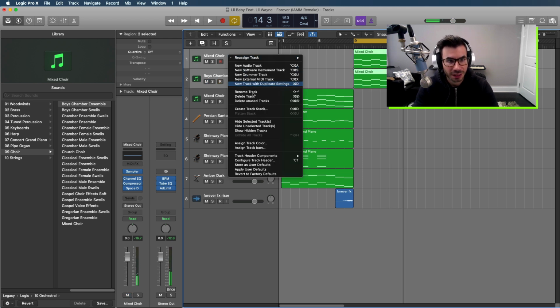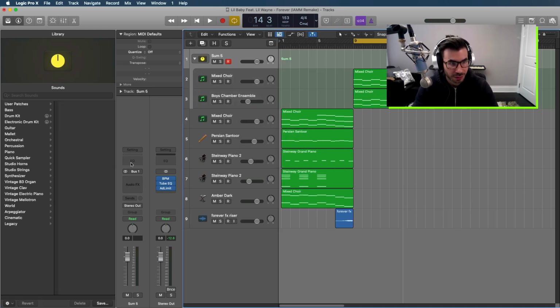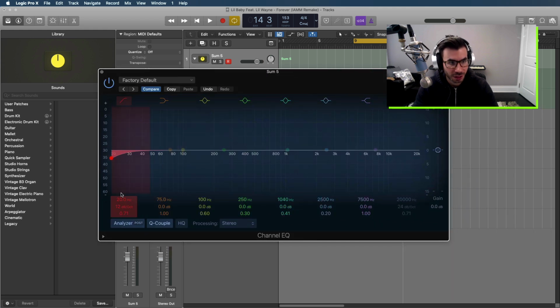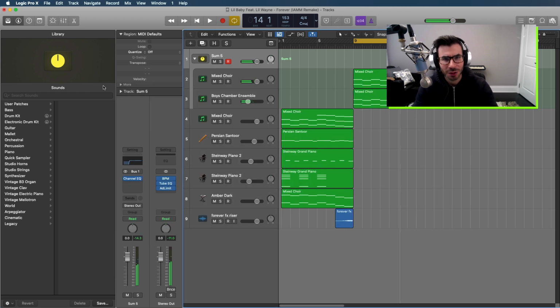Then we're going to go ahead and group this as a track stack. And we're just going to manipulate the EQ of them together. We're going to open up the EQ and just take out some of the bottom end here. Take out that bass so that we leave room for our 808. Anytime you want your 808 to sort of stand out and punch through the mix, it's because it's clashing with other sounds in the mix. So all that stuff that doesn't need that low end information, anything below, let's say 150, just cut it out and leave room for the bass, and that will really leave room for that bass. That's like an easy way to make your bass stand out.